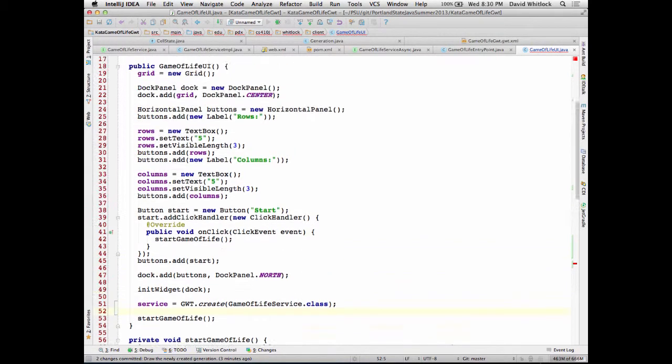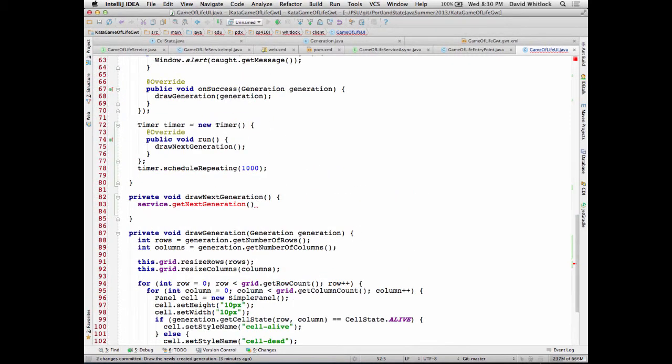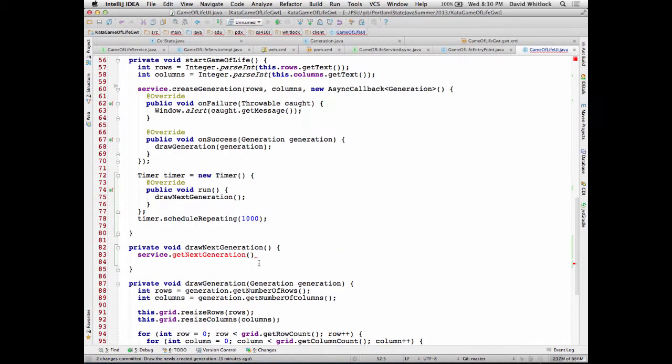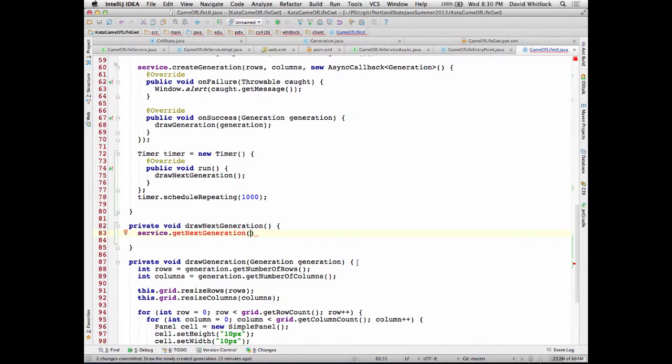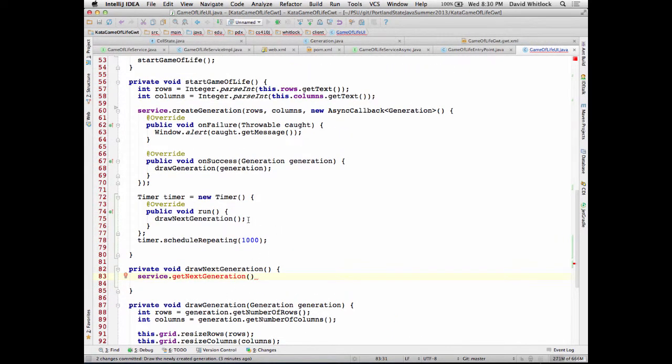Okay. Yeah, that's a bunch of code there. Okay, and draw next generation. So, get next generation. I need to pass it the current generation, which means I should probably store it. Who calls draw next generation? Where is the create generation? This guy right here.